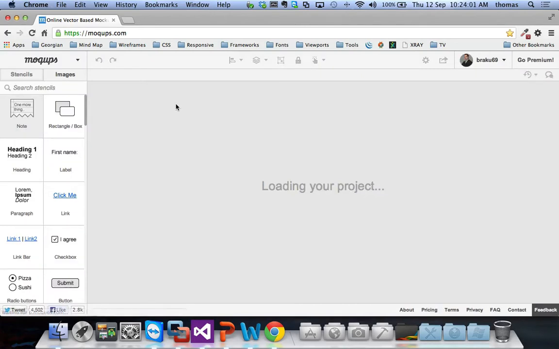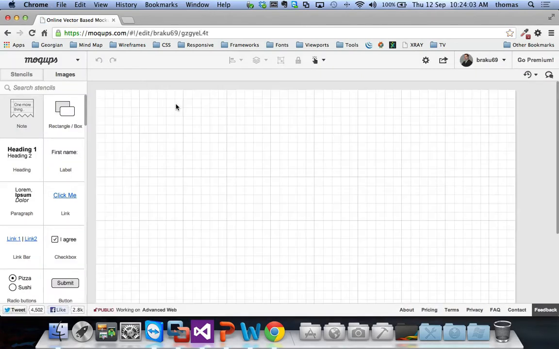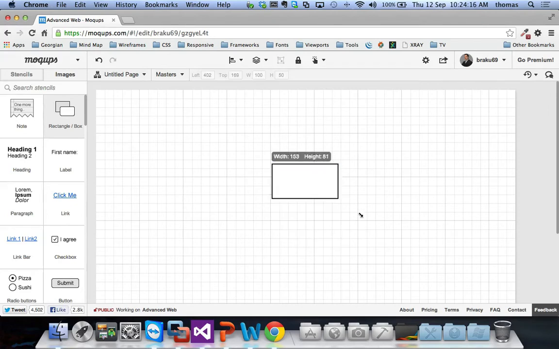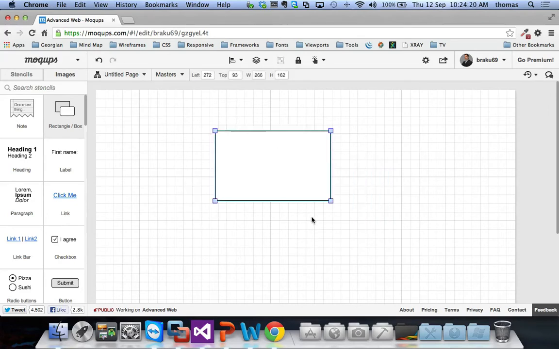Now, I've already signed in, so you can see that I have my toolbar already here. It's an HTML5-based generator of wireframes. That's one of them. And again, it's simply a drag and drop interface. If I take my rectangle and I drop it in here, I can draw my rectangle the way I want. As you can see, it's all web-based. It's right in my browser. I can click on the buttons. I can add in my forms and so on, and it's all built in for you.